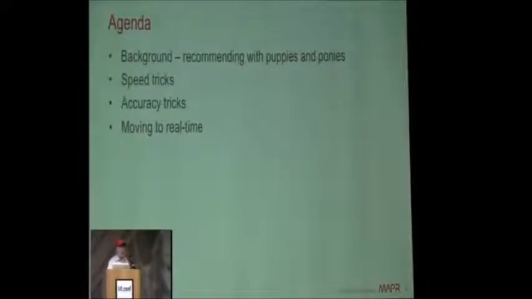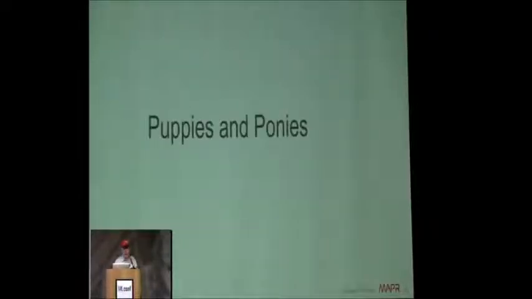I'll talk about them. Then I'm going to talk about some of the tricks that are used to make puppies and ponies strictly scalable, meaning the computation is proportional to the number of users you have. That allows it to be completely practical for a lot of small teams or even large teams. Then I'll show some accuracy tricks for how to make things run better and then how to move to real time.